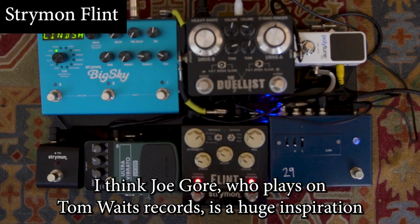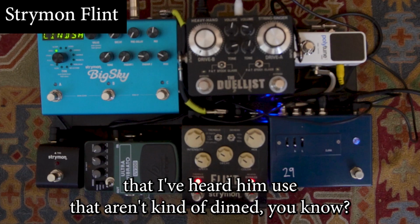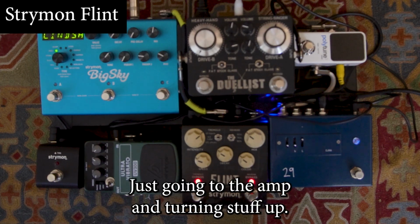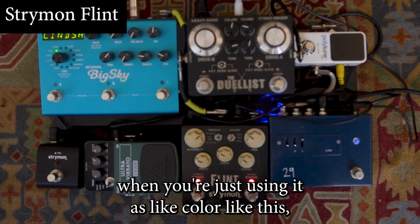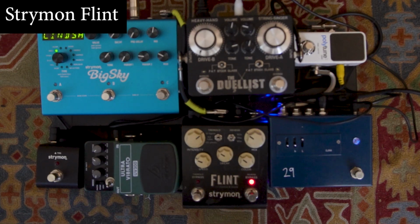I think Joe Gore, who plays on Tom Waits records, is a huge inspiration in this regard, where there's not a lot of effects that I've heard him use that aren't kind of dimed, and heard Tom Waits is kind of responsible for that, just going to the amp and turning stuff up. So I think, stuff like reverb, tremolo, it should be pretty heavy when you're using it as an effect. When you're just using it as like color like this reads as dry in a mix to me.